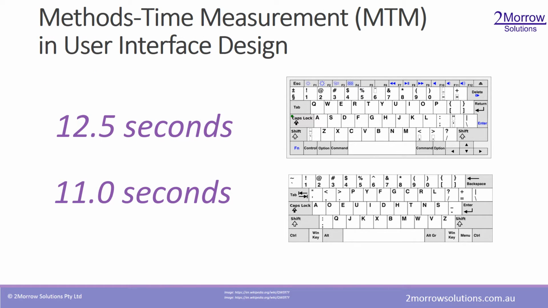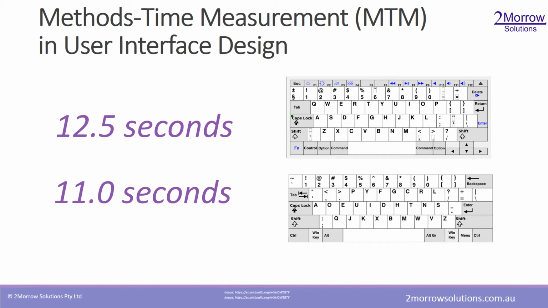From the MTM1 analysis, we found a quantifiable decrease in the time taken to type a sentence. In this case, a 1.5 second improvement. During the analysis, we identified less finger strokes were needed in the Dvorak keyboard, as the vowels A, E, I, O, and U were positioned as home keys. 1.5 seconds may not seem significant, but think about the time savings for typing a 100-page document.